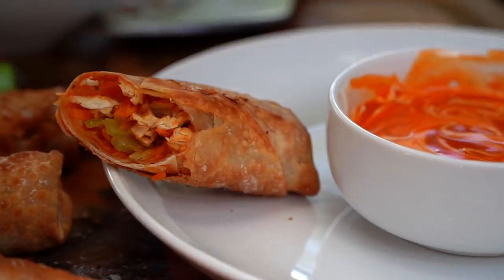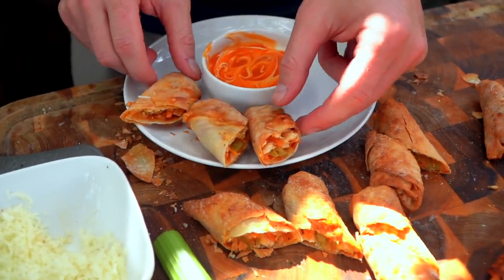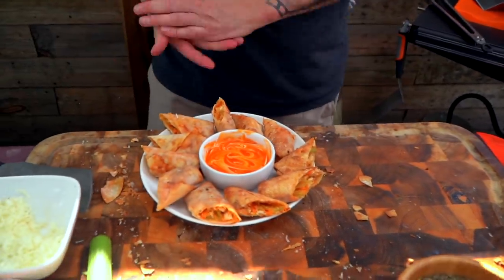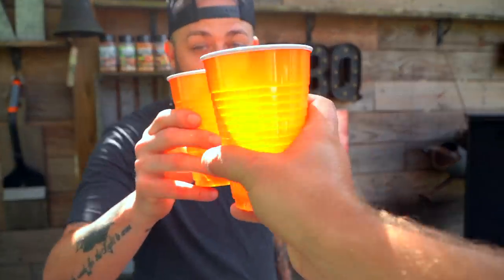Okay, so here's what I'm gonna do. I'm gonna do the outside. Oh god, these are hot, man. Well, they did just come out of an air fryer. A stunning plate, bro. Simple, quick, really delicious. Cheers. I'm gonna let those cool off for a second because they're freaking hot.